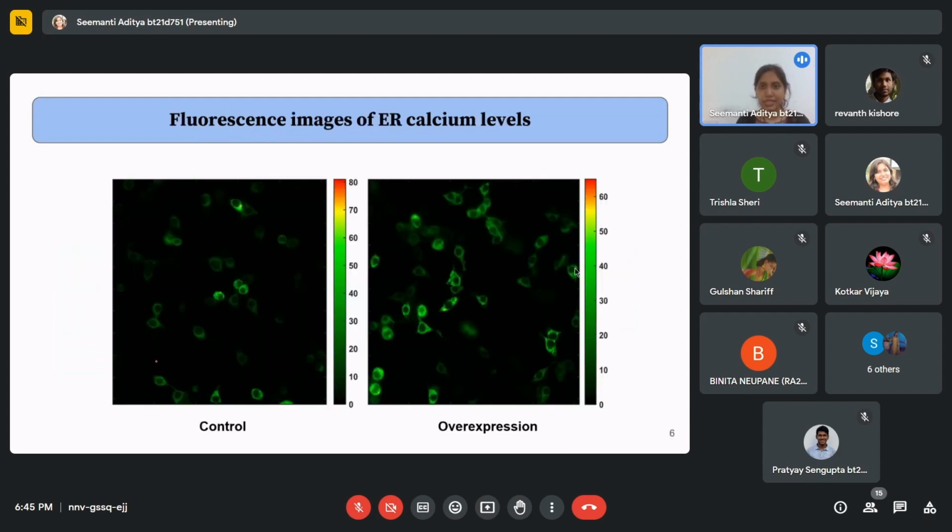This is a fluorescent image that I have shown. These are my own images. These are endoplasmic reticulum, you can see. Whenever you see fluorescent images, one thing that comes to mind is very beautiful images, because you will see colors: on a black background you can see red, yellow, green, whatever color you want. These are some images where you can see endoplasmic reticulum.